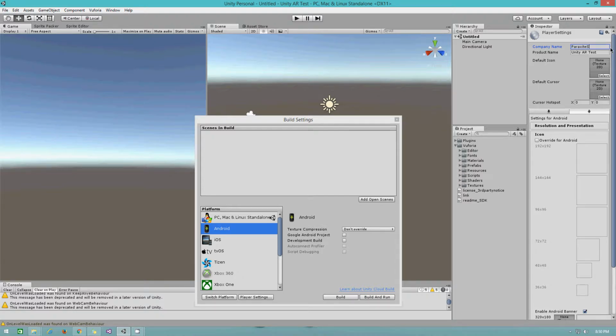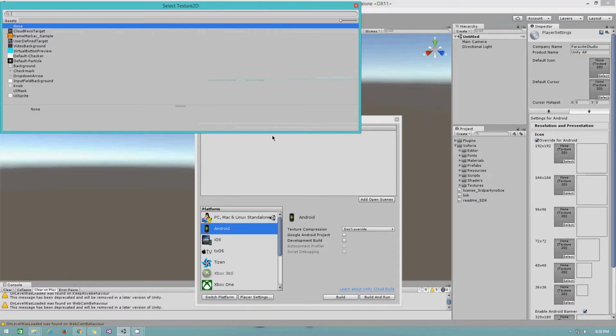Unity AR test, you can just rename it to Unity AR. And if you want to change the icon for your app in your phone, just override it and select it, and make sure you have imported your image first, so I'll show it later. Right now just rename the company name and product name.